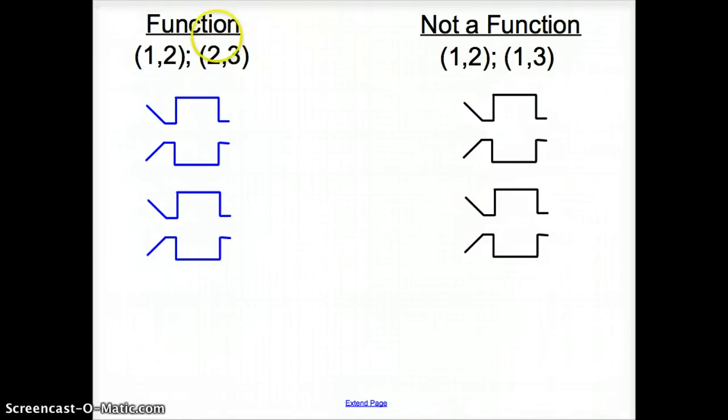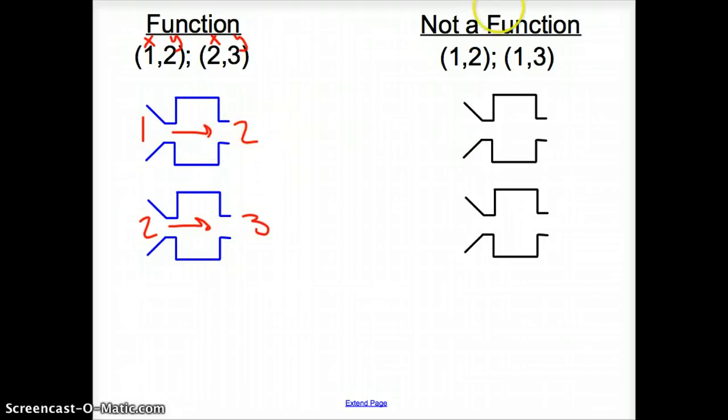We can look at functions a little bit differently too. If we put the x in, we can look at a function as a machine. I'm going to put my x in the machine. It's going to go through the machine, and it's going to give me a 2. Or if I put a 2 in the machine, it's going to spit out a 3. Each different x I put in is going to give me a y value. Say if I put in a 1 here, I'm not going to get a 3. I can only get a 2.